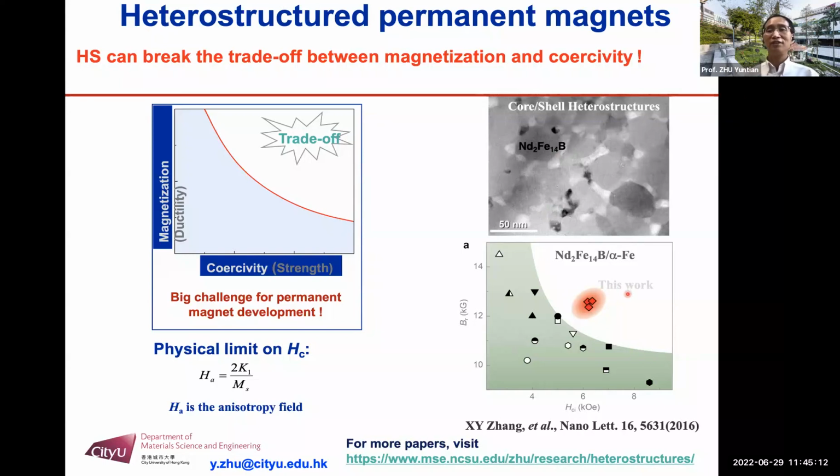Okay, and for structural material, the superior property is by GND coupling at the interface, GND interaction with the interface. Here for magnetic material, the superior magnetic property is caused by the magnetic coupling. I guess everybody knows magnetic coupling. And if you understand magnetic coupling, then that can help you to design heterostructured magnets. And there are some other functional materials that exhibit a similar effect. I'm not going to elaborate here.